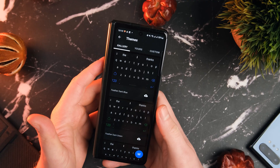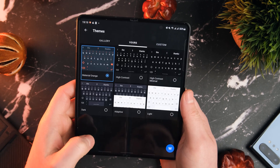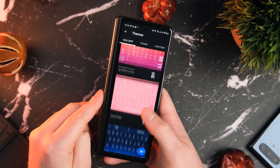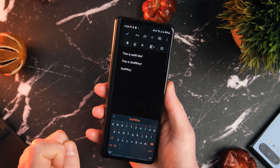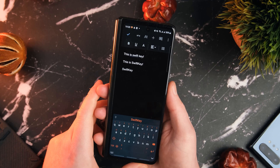This keyboard, in my opinion, is a lot better than the stock Samsung keyboard. It also comes with a bunch of cool customization features — for example, you can get this cool gray and orange theme that I'm rocking here. And because it looks so good and feels so good, I think this is going to be my go-to keyboard for the foreseeable future. Not only am I enjoying it on the cover display, I'm also enjoying it on the inner display. So definitely check this one out — has it made your Z Fold 3 experience better, or do you prefer the stock Android keyboard?